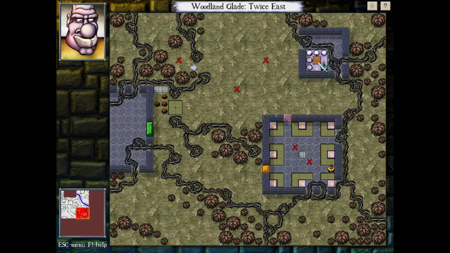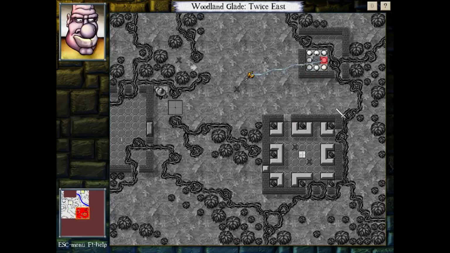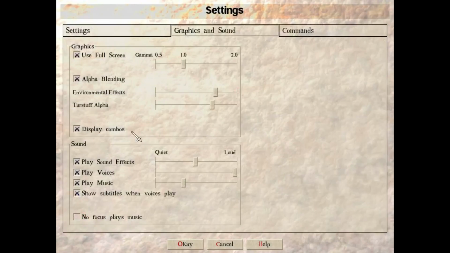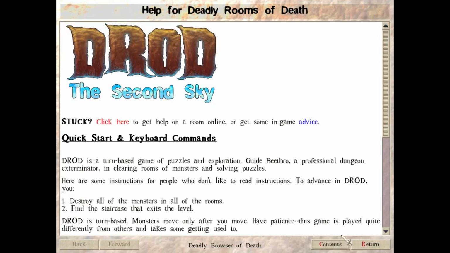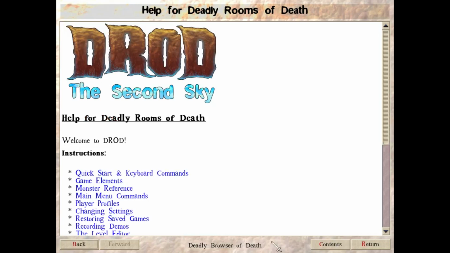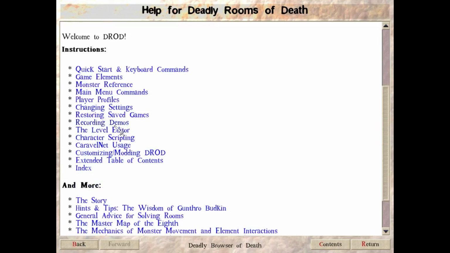Do I just not understand how fire traps work? Is there something I can do to trigger it here? If I just sit on it for long enough, will it trigger? No. Okay, well, I'm really reaching here. Let me see if I can find fire trap in here anywhere.